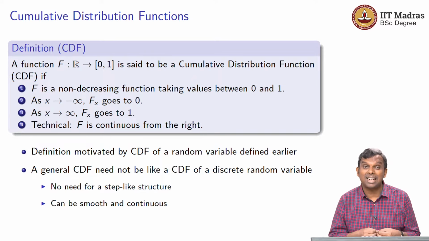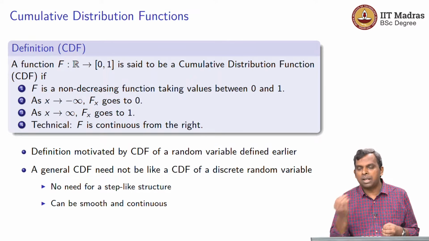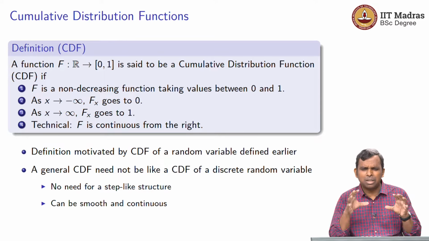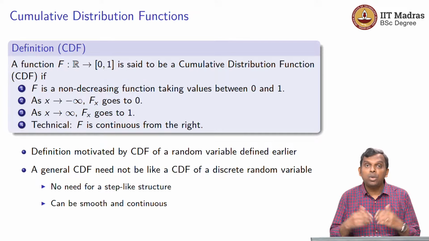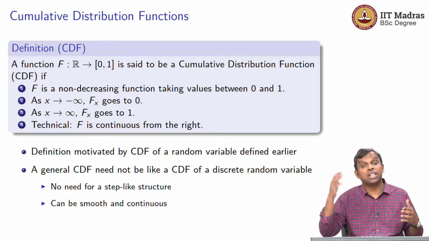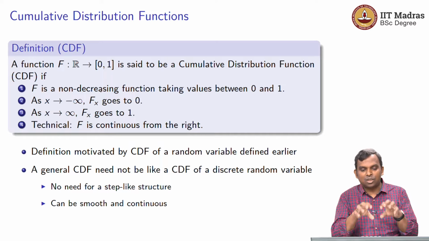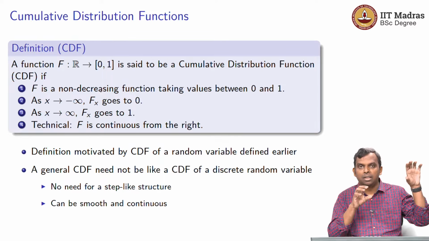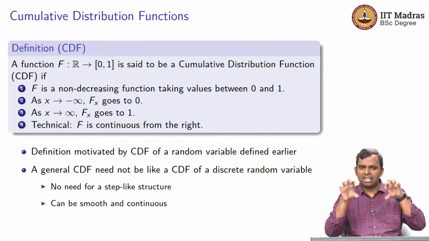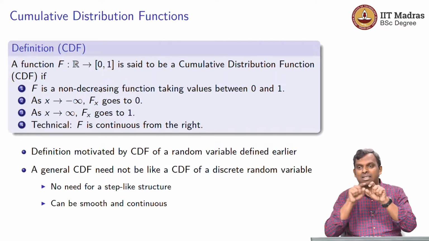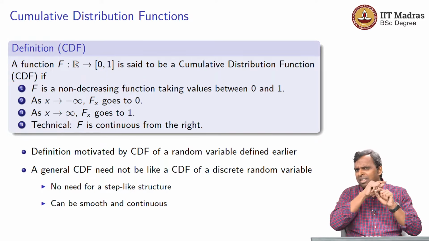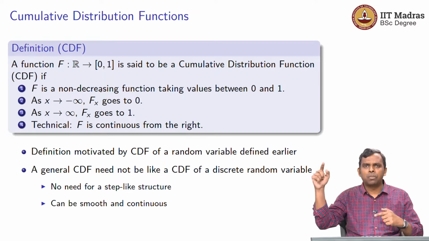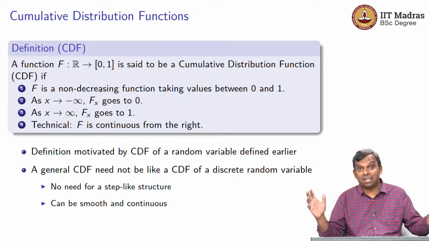So far, we only had discrete random variables. When we take a discrete random variable and compute its CDF, we saw that it had a very simple, stepwise structure. Now, for an arbitrary cumulative distribution function, I don't need the stepwise structure. It can be smooth and continuous also. This is the theoretical jump that we're going to make. We looked at discrete random variables and saw that the CDF has a certain jump structure. But when we go to large alphabets, that jump structure seemed to come down to a continuous line. So maybe in theory, we want to throw away the discrete random variable.